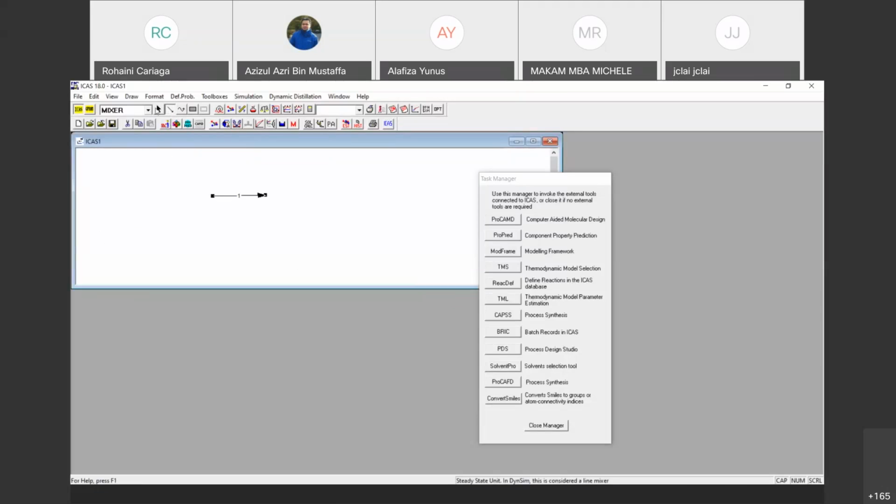Now this stream is only a stream. There's no information, so we need to define the problem by first listing the components involved in the system. In order to fill in information in this stream, we click this button to specify the components.